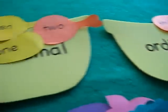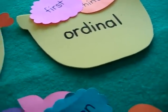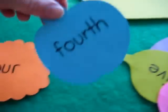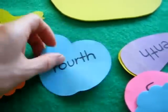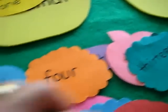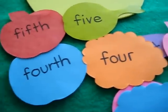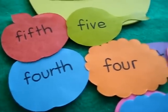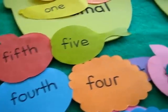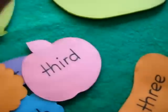After he does all that, we also matched our ordinal and cardinal numbers. For example, number four means it's the fourth, and the fifth is number five. He hears fifth, fourth, and all those ordinal numbers very often — especially when we talk about calendar dates — but he doesn't actually put the two and two together. So we explained that if you say 'fourth,' it means it's number four. That was very helpful for him.